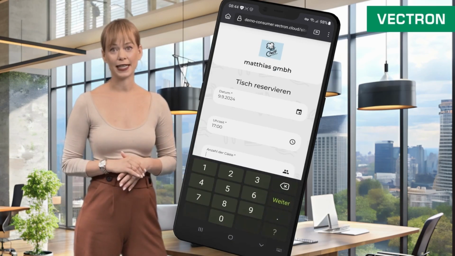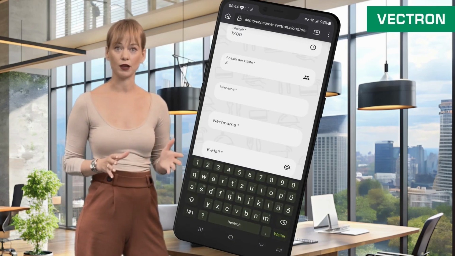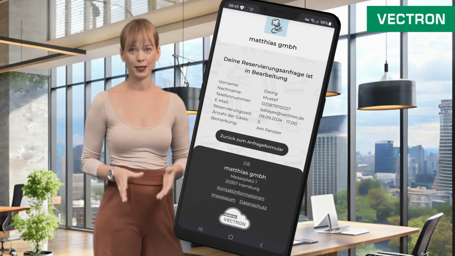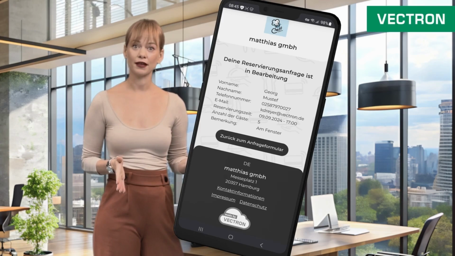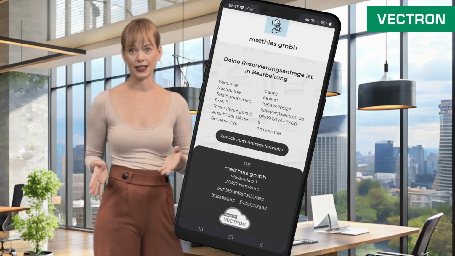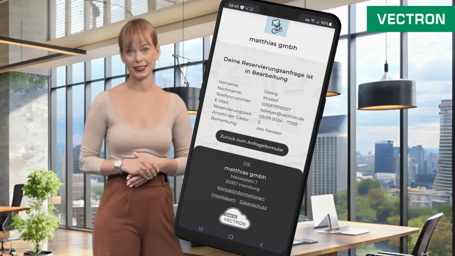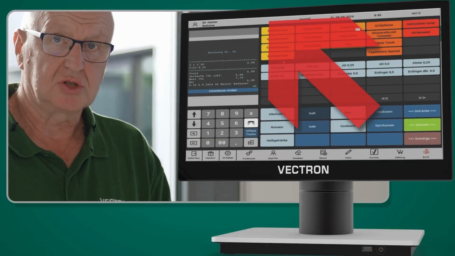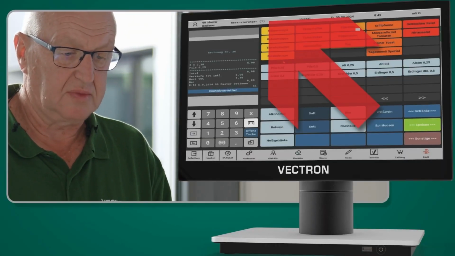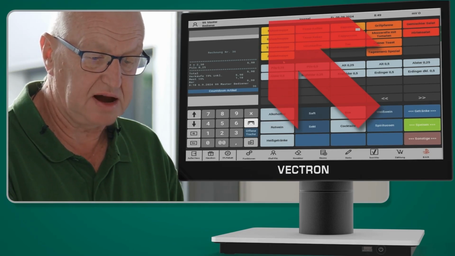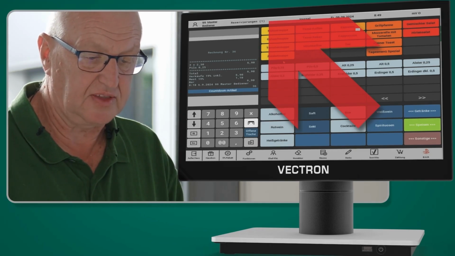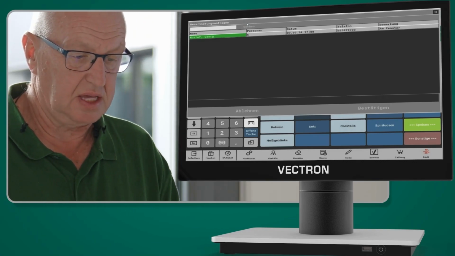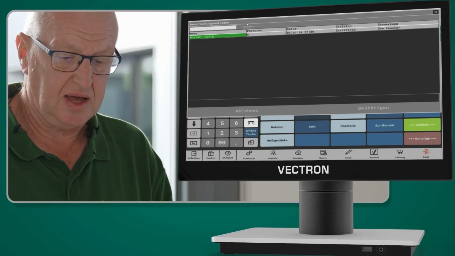After entering the contact details, I can now submit the reservation and receive the information that the reservation request is being processed. Matthias shows how she now receives reservation requests in the checkout. The checkout automatically checks incoming reservations every minute. As soon as a reservation is received, the status window is filled and starts to flash. And if I now click on this status window on the POS system, the list of corresponding reservation requests opens.